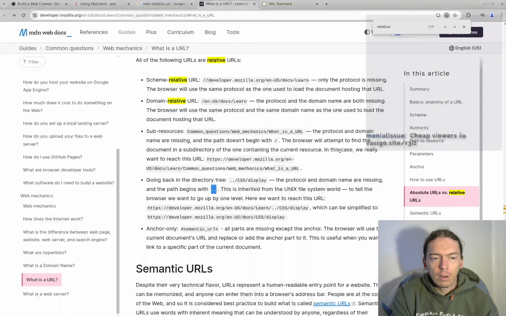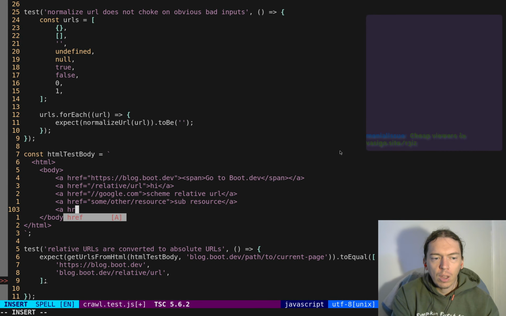Okay, so then we need a, going back in the directory tree. So a href equals, and we'll just put ../sibling resource. I don't know. And so then we'll go back up the directory tree. Okay, sure. And then lastly, we want anchor only.